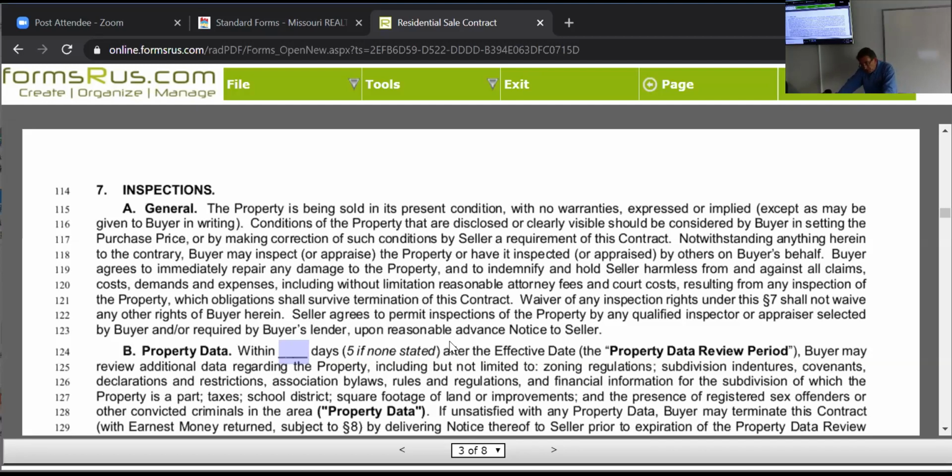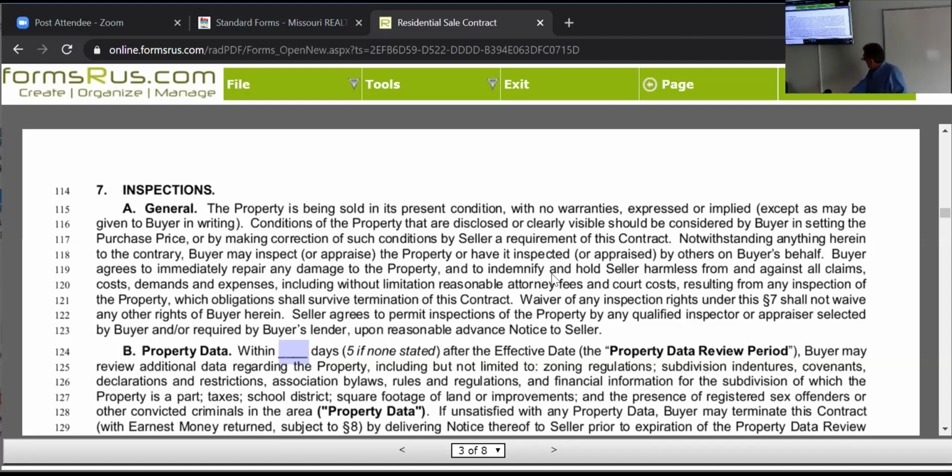Now, the resolution period takes care of the rest of that. Typically, this is 10 days. So you provide an inspection notice with a list of 10 items that you want repaired or replaced. The listing agent delivers that to the seller. The seller reviews that, and then they can accept it as written. They can actually counter that and say, no, we're just going to do this. And the buyer still has time, all of this within 10 days, to come to an agreement to resolve their issues or differences, the resolution period.